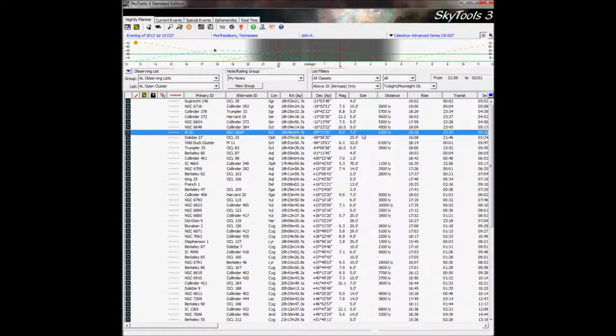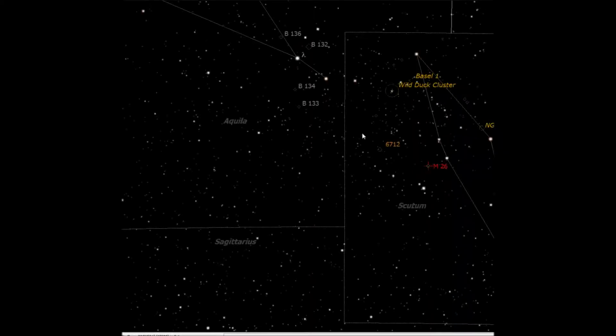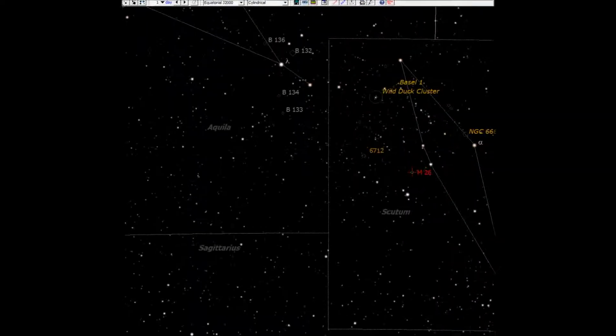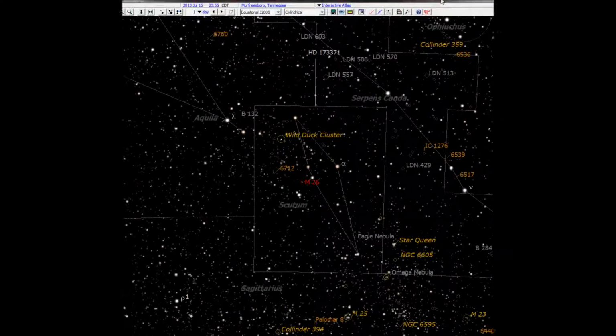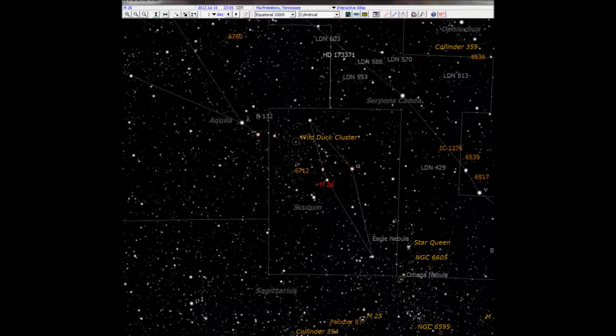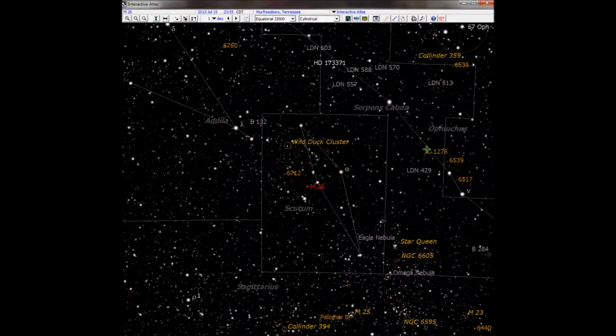Now let me bring up some features here that are I think kind of unique to, well, no, certainly within SkyTools3 it's a strong point, and that is the interactive atlas. Let me shrink this window down here to fit more into the window that I'm broadcasting from. There we go. That's giving you an idea now of what we're doing.